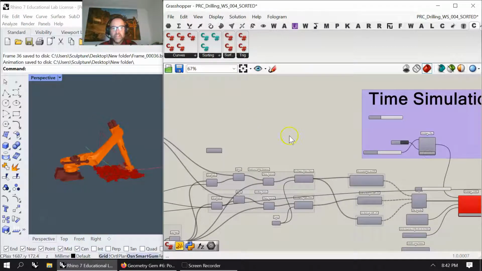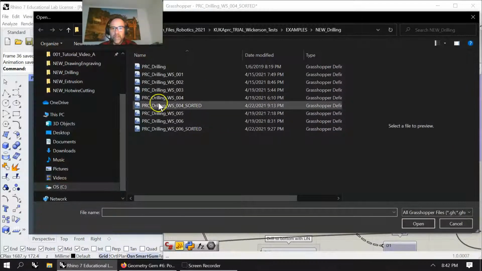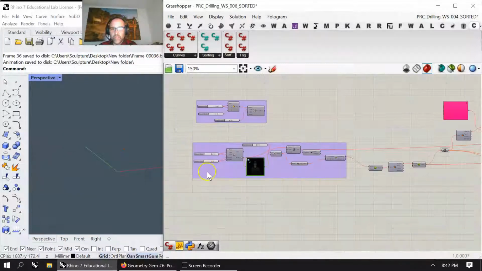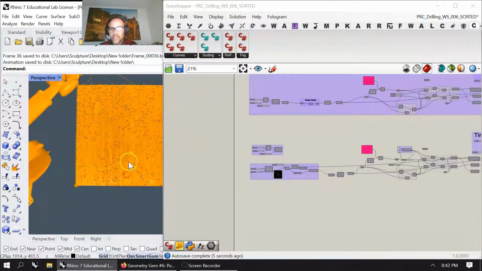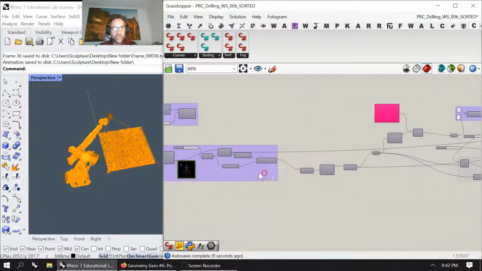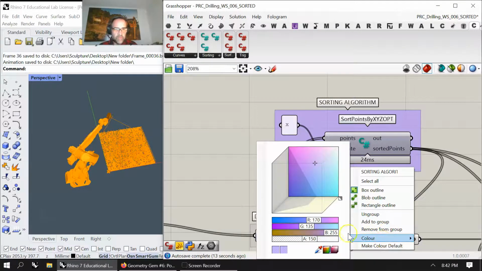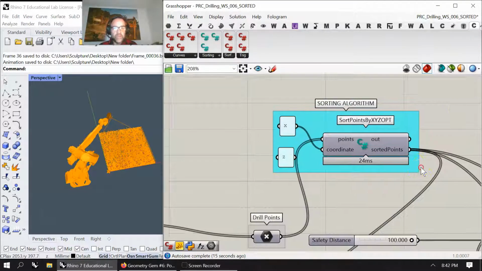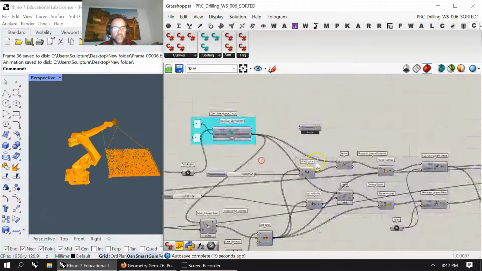Let's go on to something else, like a script that I had. Turn that one off to pause. And let's go into File, Open, and let's go back in and say, okay, here's another sort of drilling, and see if this one behaves a little better. This is actually a surface edit that starts to grab an image sampler that grabs the geometry. I put it through, and then I have this magic, and I'll just make it the magic color blue, which makes me so happy. So they're sorted again in the x-axis, so it should be able to pull across, and I think this one isn't so wild.